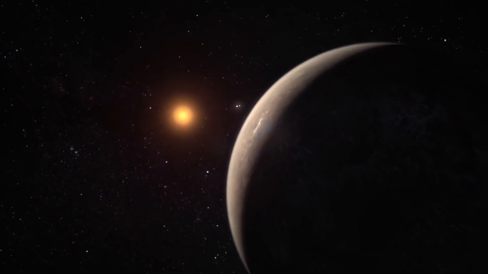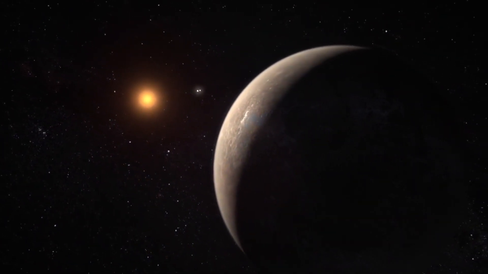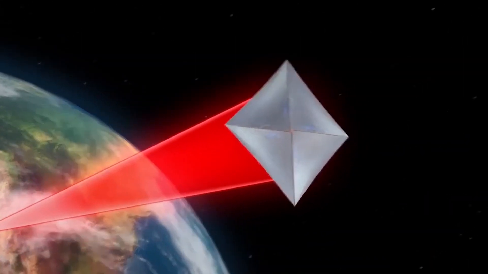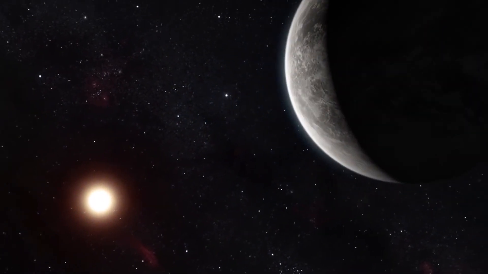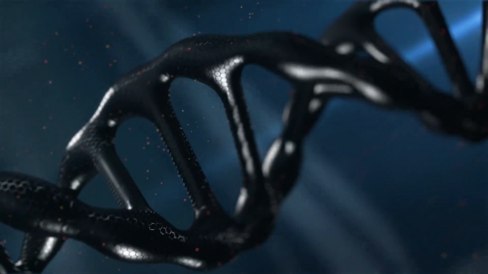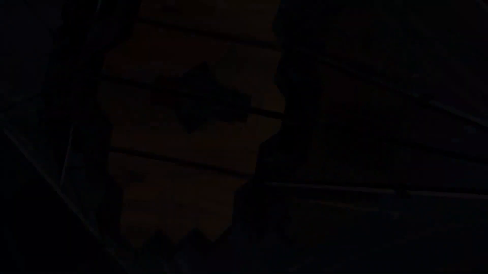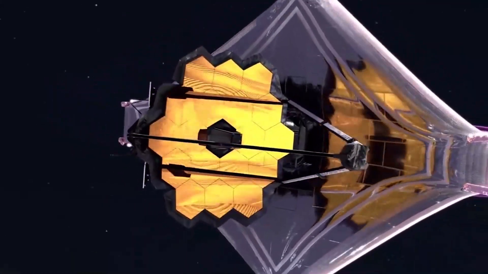Proxima Centauri is a flare star with intense emission of electromagnetic radiation that could rip an atmosphere off the planet. The planet's proximity to Earth offers an opportunity for robotic space exploration, for example, with the Breakthrough Starshot project. But because of how far the planet is from us, there is no way we can tell if this planet could support life, and this is where the James Webb telescope would come into play.